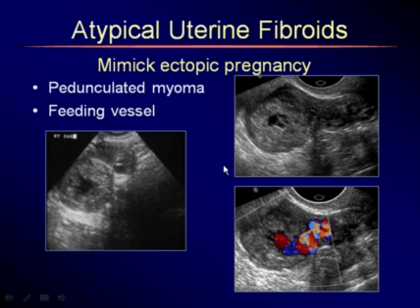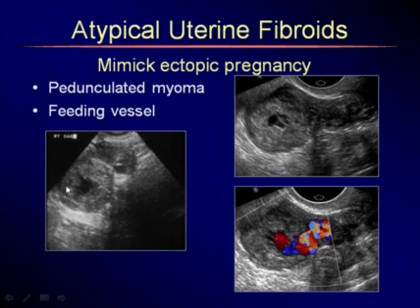They can mimic ectopic pregnancies. Now here are two different cases, both of which mimicked ectopics. In the adnexa, there was a mass with a hyperechoic rim and something that possibly looked like an embryo inside, except that the vascular pedicle sign showed up here, that we have the vascular pedicle feeding the mass instead of a sort of ring of fire around the mass. And the pregnancy test was negative. This was a myoma, partially pedunculated.